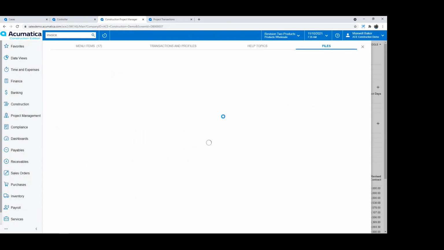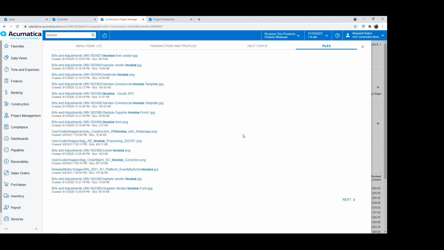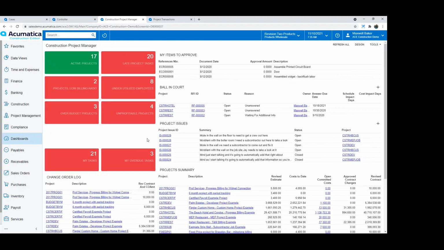any third-party files, any PDFs or Excel docs or image files that I've attached, that search feature is going to automatically find those and provide a hyperlink where I can open up that particular JPEG or PDF or TIFF file or plan or blueprint that I've attached to the project or attached to a project management transaction type. I can very quickly and easily find that information simply by using this universal search feature.